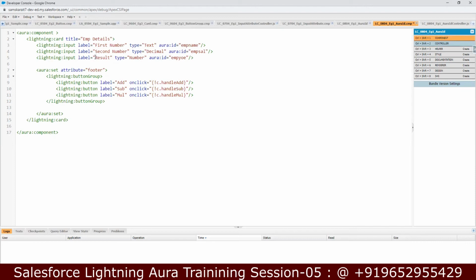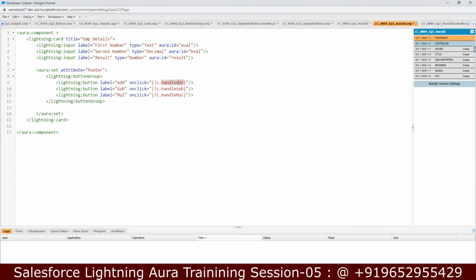First number, second number, as soon as the user enters the number, we are doing the calculation based on the action that was clicked by the user. Right now, these three methods are doing the same logic.